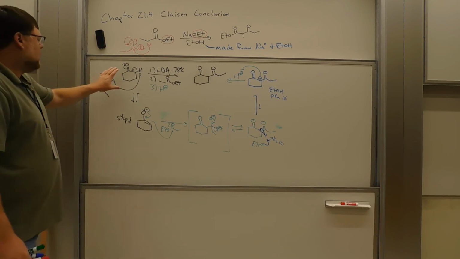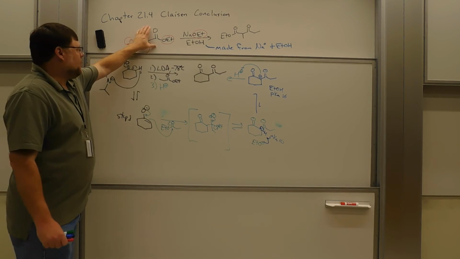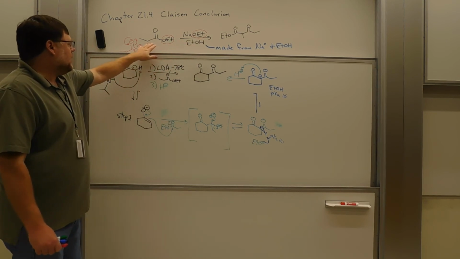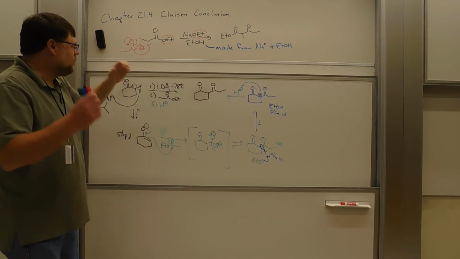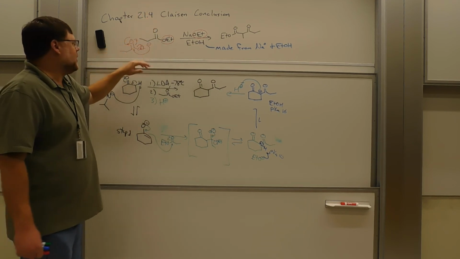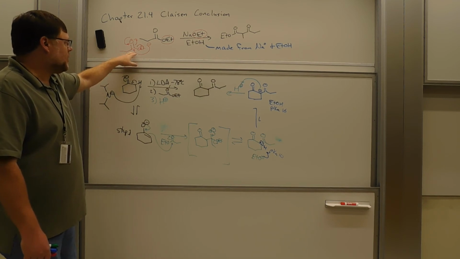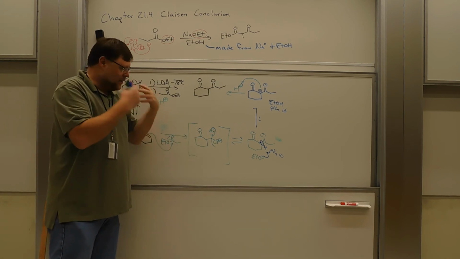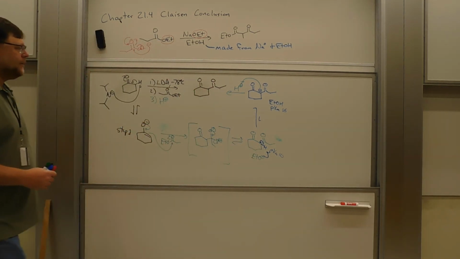Okay, so again, the Claisen condensation can be run 2 ways, just kind of like the aldol, right? You can run it with an ester where you use the OR component as the base. And in that situation, you're going to make an ester enolate that will attack a neutral version of itself. So 2 molecules, right? Again, you have a lot of this. You don't have one of these. You have 10 to the 20th or something. Okay, so you make the enolate, it attacks a neutral version of itself. And then you get the tetrahedral intermediate, the tetrahedral intermediate loses OR minus. OR minus takes the proton, and at the end you have to protonate it somehow.